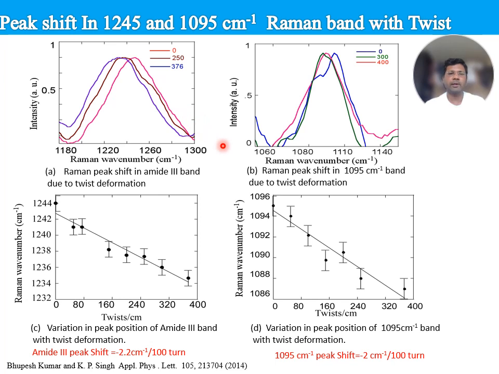We have recorded the Raman spectrum of various twisted samples, and on plotting the peak position of the Raman bands at 1095 and 1245 cm inverse, we observed a linear shift towards lower wave number with increasing number of turns. These Raman shifts indicate that the macroscopic shift is directly transferred to the bonds in the silk molecule, which changes the bond length and internal rotation angle. The linear dependence of Raman shift with N suggests uniform stress distribution in the fiber, and means that the twist-induced bond deformation is higher in the softer amorphous region compared to the crystalline one.